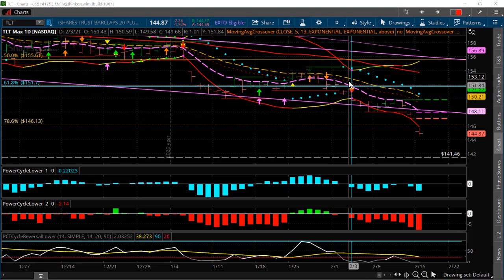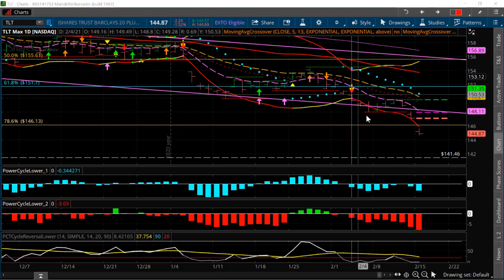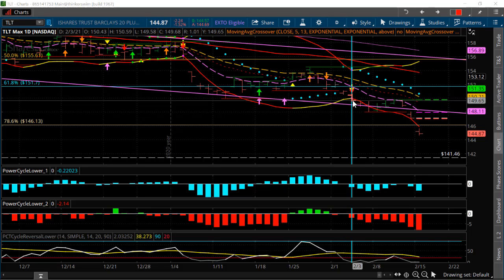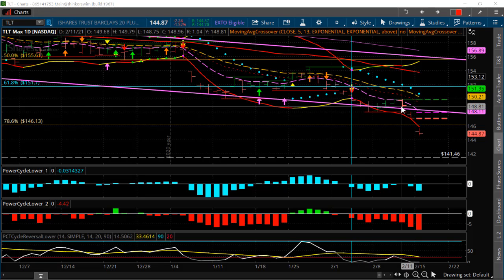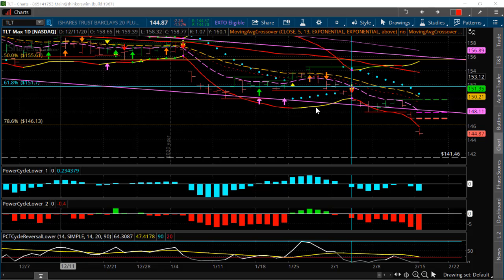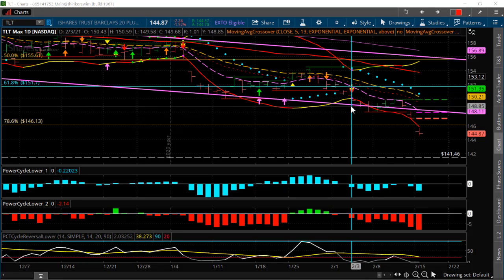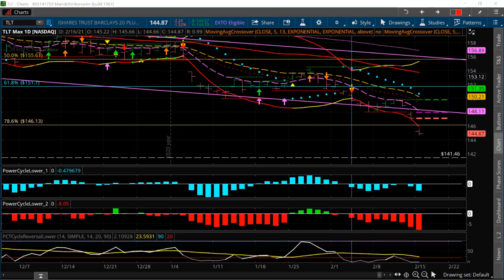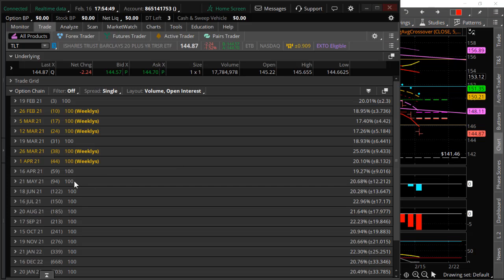So this was going short TLT. The way that I set the trade up was that this is a slow-moving security or ETF. It's not real volatile, it moves slowly. So a really good structure for this is what we call a calendar diagonal. I did this using a put calendar diagonal spread for a move lower, and it also gives you plenty of time to let the trade work its way out. So here's what it looks like. I wanted plenty of time for the trade to work. Like I said, a lot of times it will take a slow path or slow move.